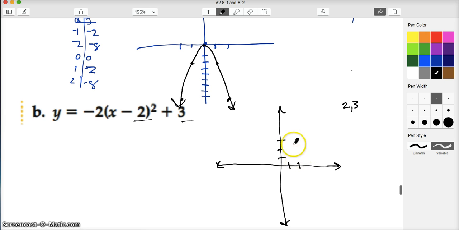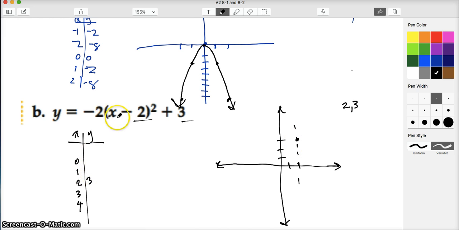Out 1, down, but not down to 8, down 8 from the point where we start. Let's see if that makes sense. So if I were to plug in some values, recognizing that my vertex is at 2, 3, I'm going to plug in like a 1 and a 0, and then play that out on the other side. That'll be 3 and 4. You get me on the axis of symmetry points that I'm looking for? So this is my x and my y. I already have this point there.